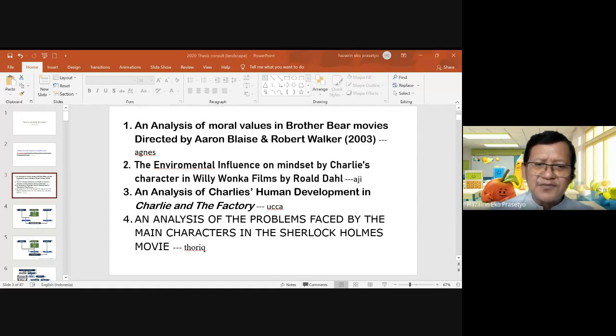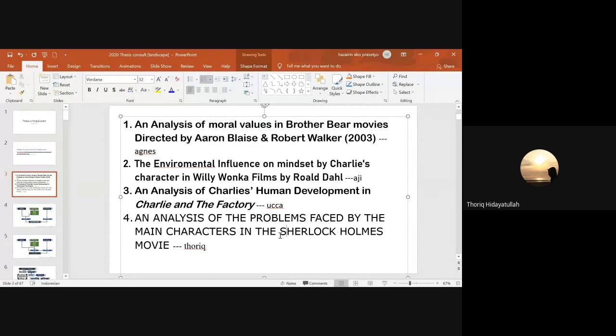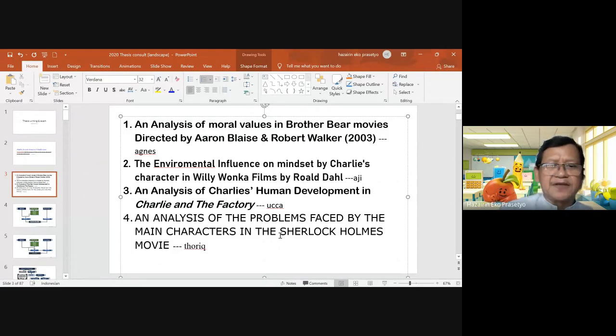Is the title of the movie Sherlock Holmes? Sherlock Holmes is the title of the movie or what? Because to my knowledge, Sherlock Holmes is a series, right? A series of names of the main character, and the stories are in series. So all the books begin with Sherlock Holmes and what? Sherlock Holmes and movies, I think, to my knowledge. So make sure that the title of the movie is correct, right?